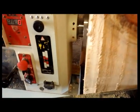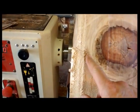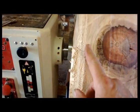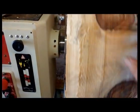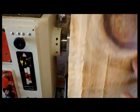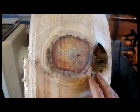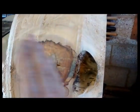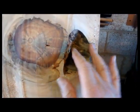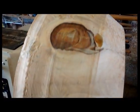Unfortunately, I am going to have to take quite a lot off the height of the bowl. Don't know if you can see, but there's a little crack in just there, so I'm probably going to have to take that much off the top. Otherwise we're going to have a horrible crack in it. Around the rest of it doesn't look too bad. There's a few cracks in some of the knots where the branches came out. I'll have to see what I'm going to do with that, because I'm going to cut down quite a long way down there. I've got to cut it down to get rid of the big notch just there. So we'll slide the headstock along and get set up to start shaping it.